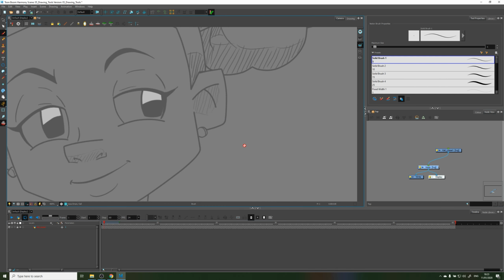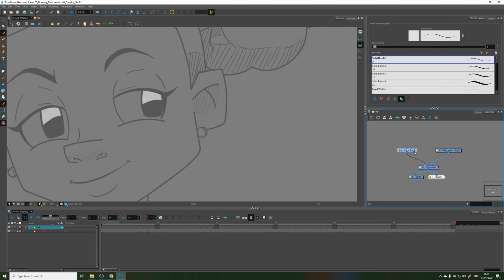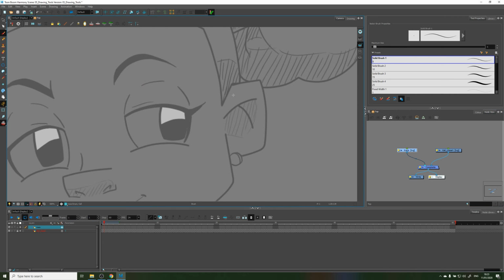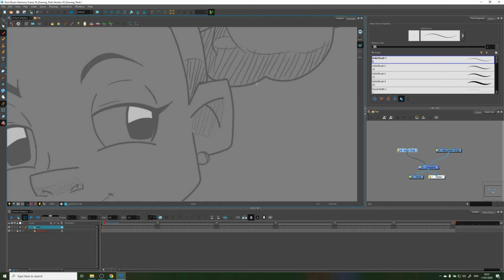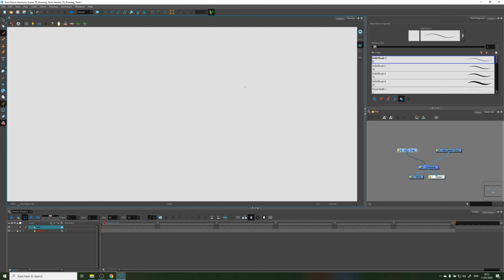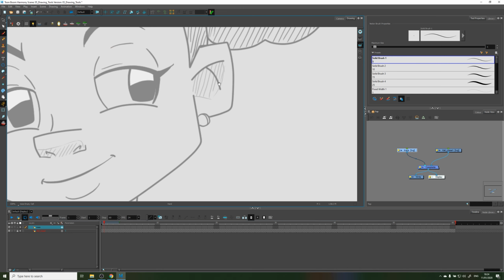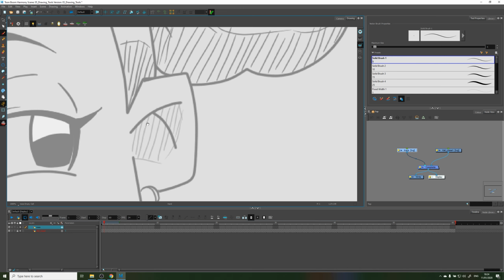Let's press Control R, trace. This is something I do in my actual workflow when I'm doing products for clients. We can trace in the camera view, but I do love to trace in the drawing view. It just feels more drawing-esque. So let's press Shift L or click that for the light table. It's a bit bright. Let's zoom in and I'm going to trace the ear.